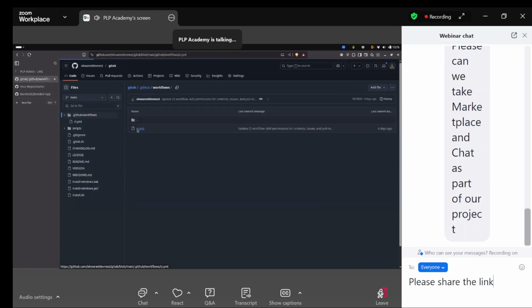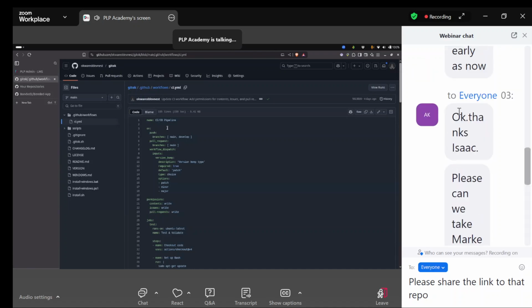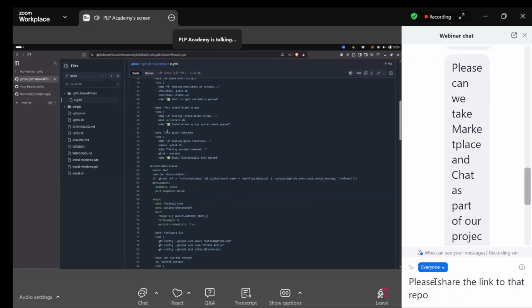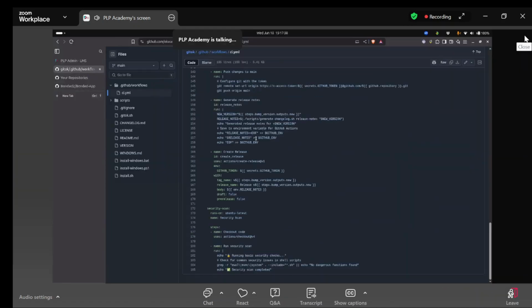You can check the CI. This workflow is the one that makes sure that you have the newest version. You can update to the newest version or not. I've been writing these things for a while, so I know how it works. And as you can see, it is amazing.